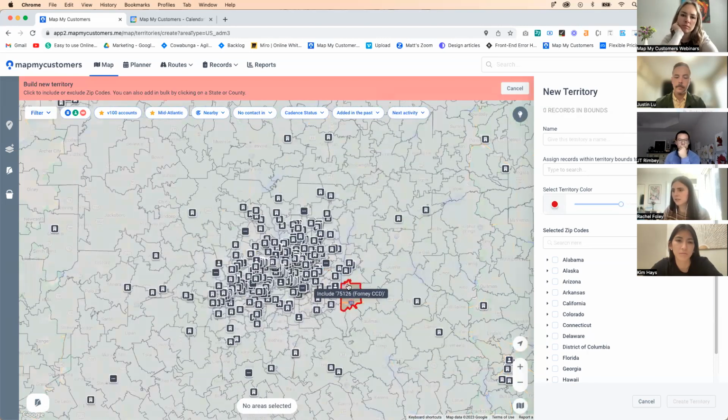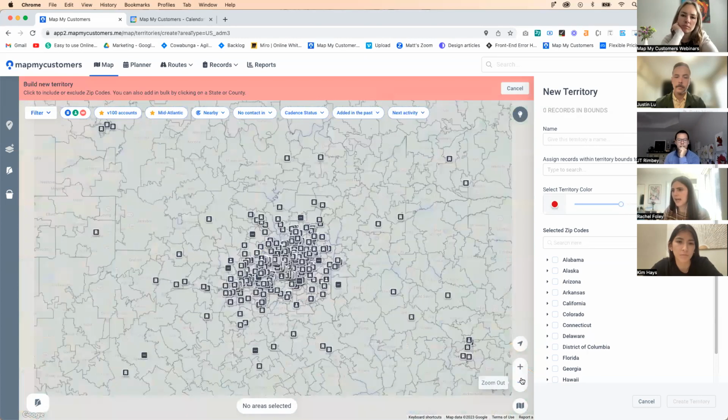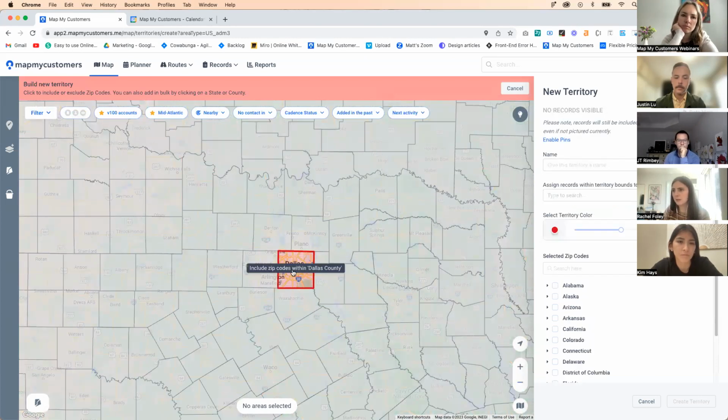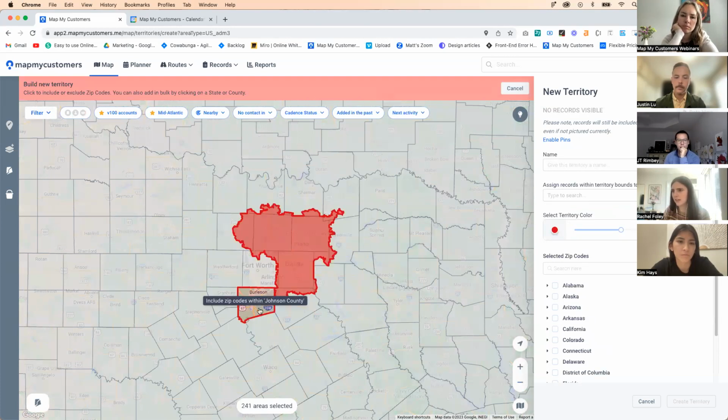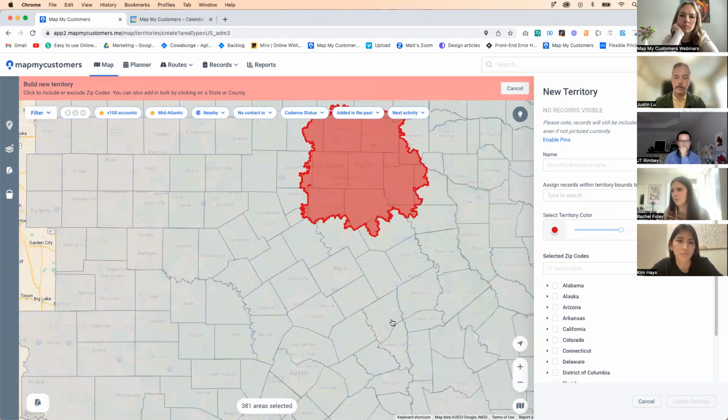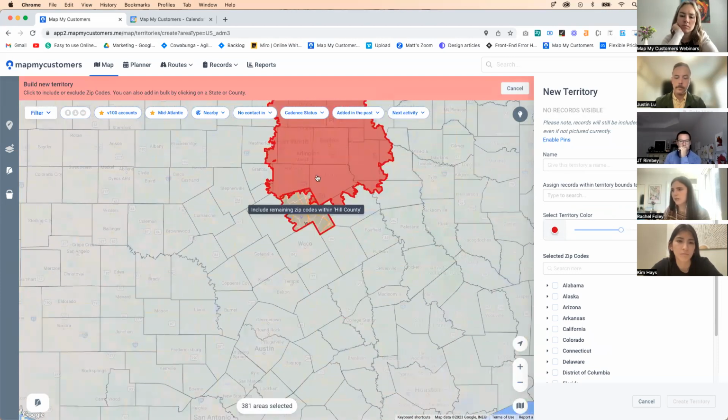Just to get a lot of pins at once, I am going to zoom out a little bit and add it at the county level. And to reduce some of the clutter, maybe hide my pins for a second as I construct. So you can see I did make a click for every single one of those. But say I want to follow this belt between Waco and Austin here as well.